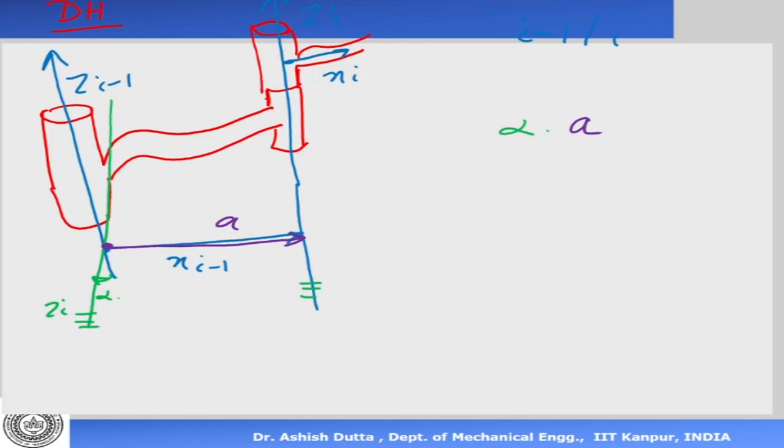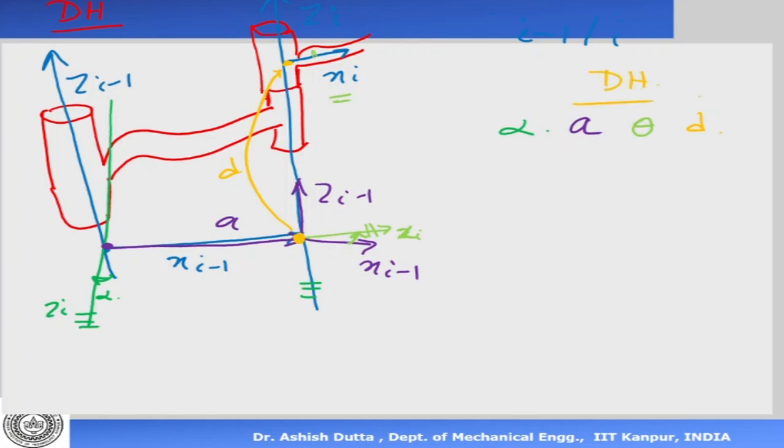After that, the z(i-1) axis has come here and the x(i-1) is here. So there is an angle between the x(i-1) and the x(i) axis. The x(i) axis is here, that is my x(i) axis. So I rotate x(i-1) and align it with x(i). Then this and this become parallel. So alpha, a, theta, and then I move the origin of the frame i-1 from here to there by a distance d. So we see that there are four parameters, alpha, a, theta, and d, which are called the DH parameters.